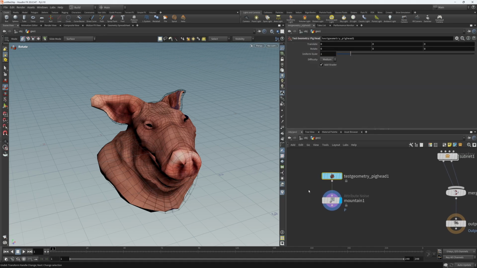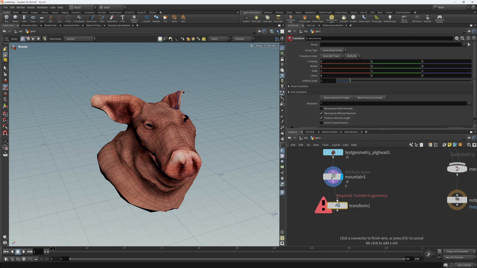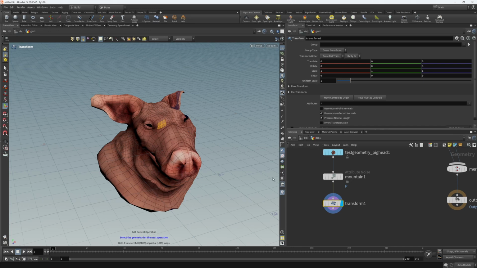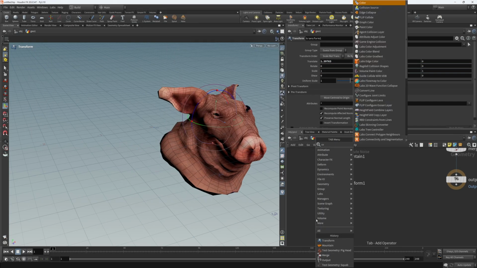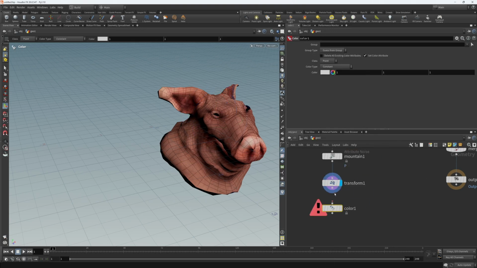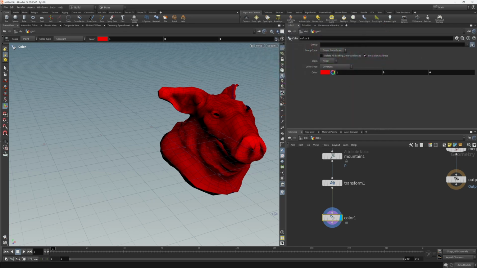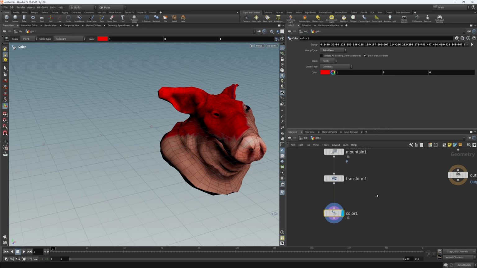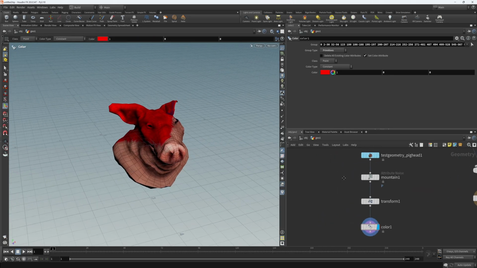So you start here, you do this thing, and then maybe I transform that. Oops, we'll transform it this way. And then maybe I color the pig red, but not everything in here. So I will just select some parts here. Maybe those pieces get colored red. And what you're building is a network that does stuff.